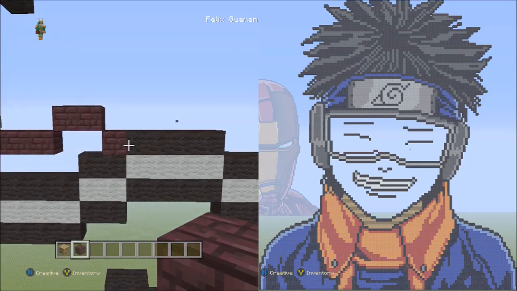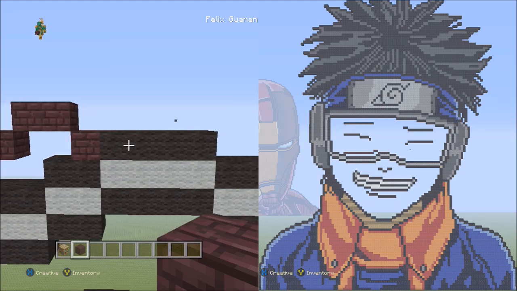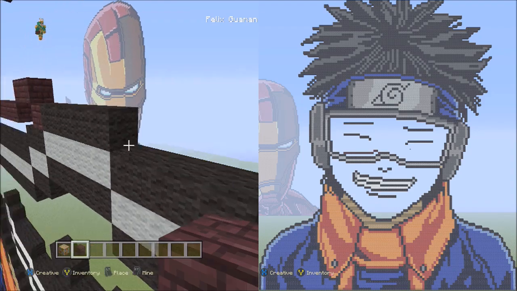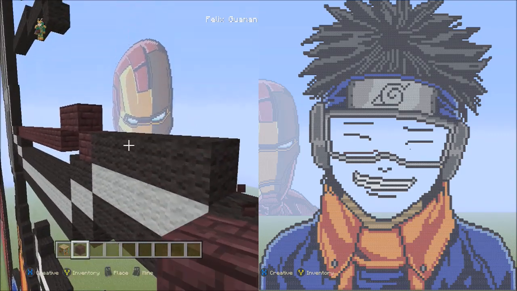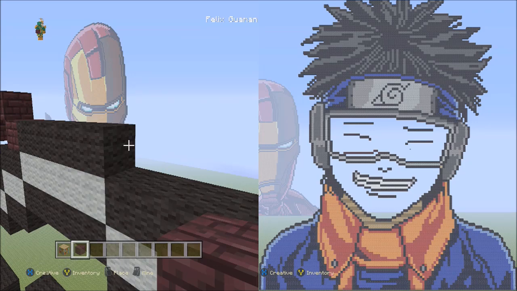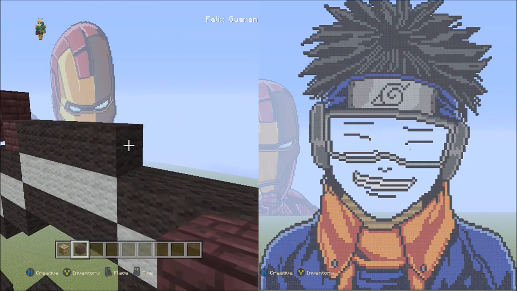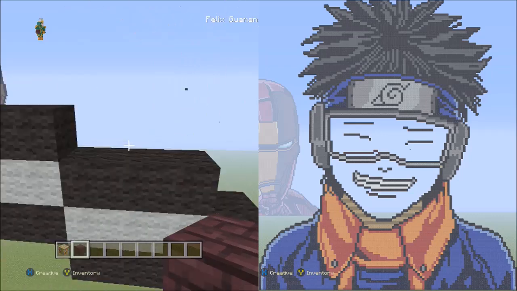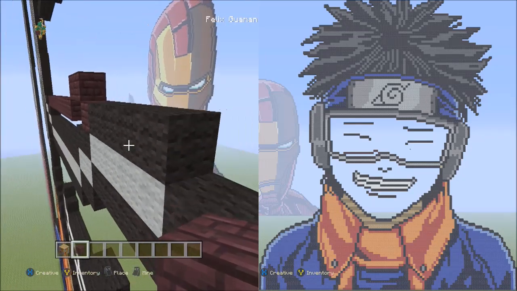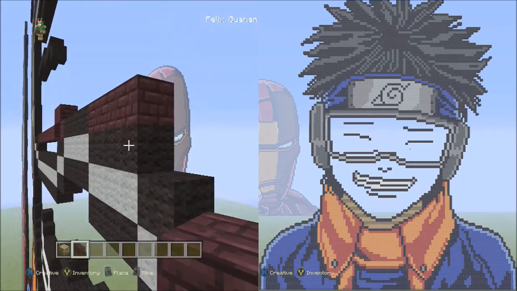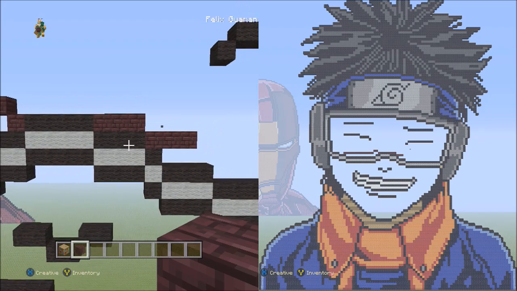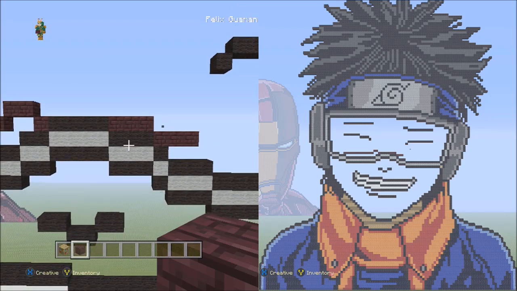Now, let's go on the other side of these 4 black wools going across to the right. So let's go on the right side of it. And starting from the right side of the 4 blocks going across, you're going to place 2 sets of 3s going across on the lower level to the right. 2 sets of 3 starting on the right side of this 4 blocks going across. So that's 1, 2, 3, 1. 1, 2, 3, 2. That's 2 sets of 3s. So it should look exactly like this.